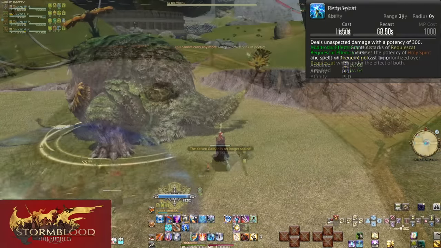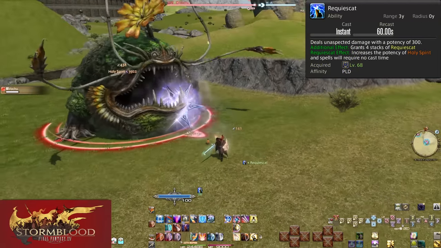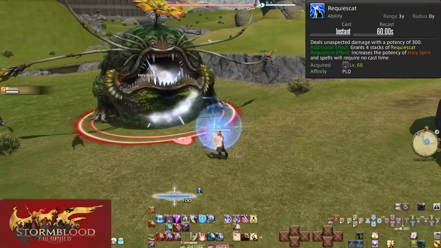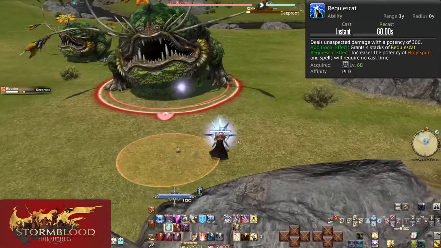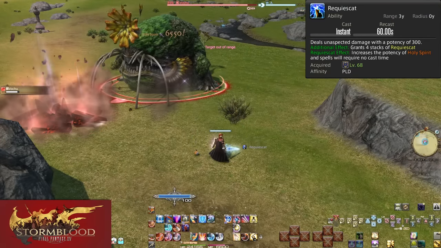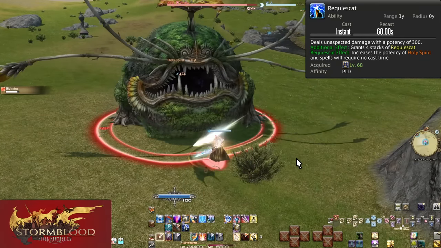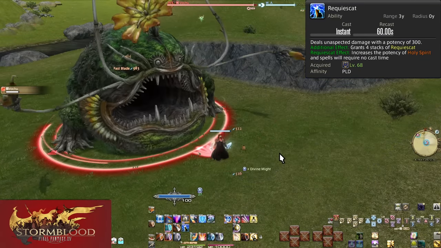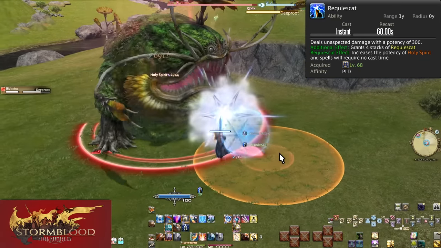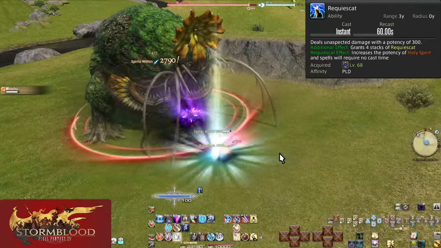Level 68, Requiescat. This is an OGCD with a 60 second cooldown, the same as Fight or Flight. It deals 300 potency to a single target and buffs your Holy Spirit cast to hit harder and have no cast time. You have 4 stacks and 30 seconds to use them, which is basically infinite time. The Holy Spirit potency under Requiescat is 600 potency, a full 200 over even the Divine Might potency.